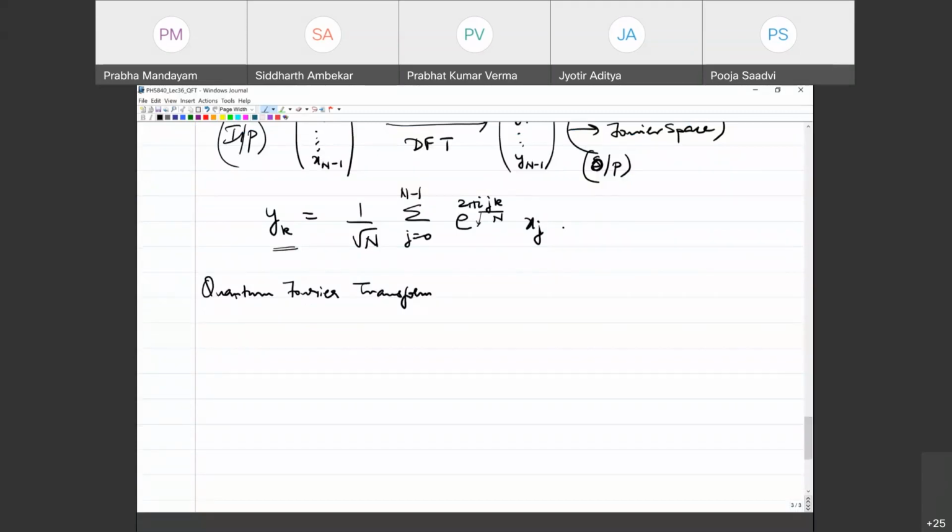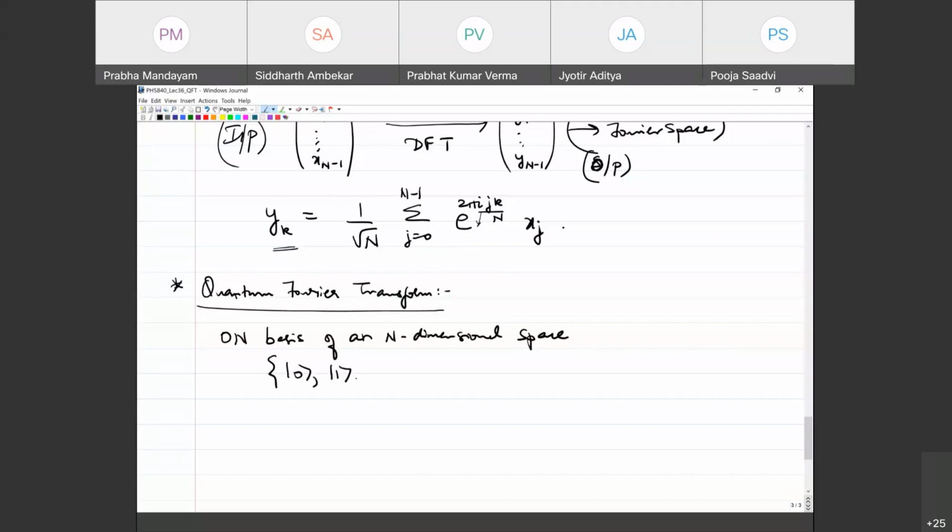So the quantum Fourier transform is a natural extension of the discrete Fourier transform, and not so much the continuous Fourier transform that maybe most of us from the physics background are probably more used to, right? So what the quantum Fourier transform does is it takes an orthonormal basis of an n-dimensional space. Of course, eventually we'll make capital N to become 2 to the n, so that you then have n qubits and so on. Let's label them again by 0 to n minus 1, right?